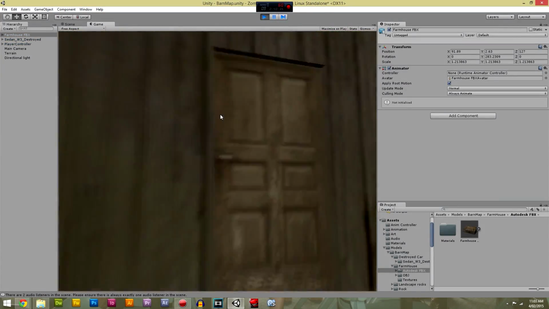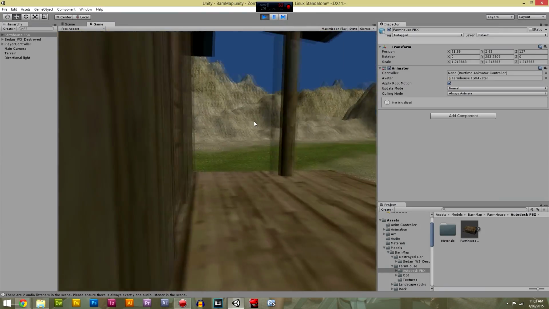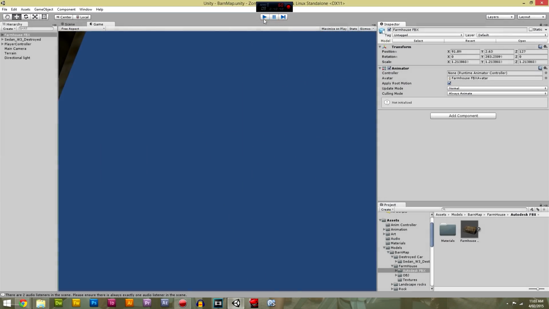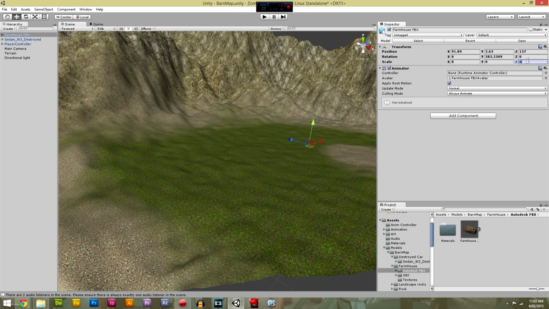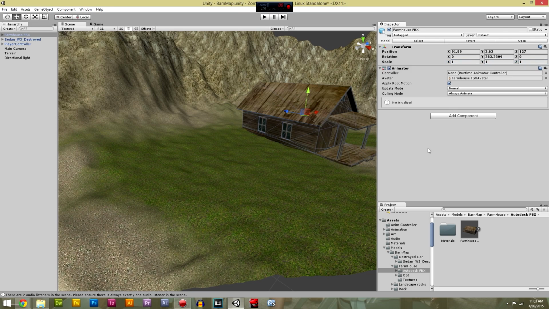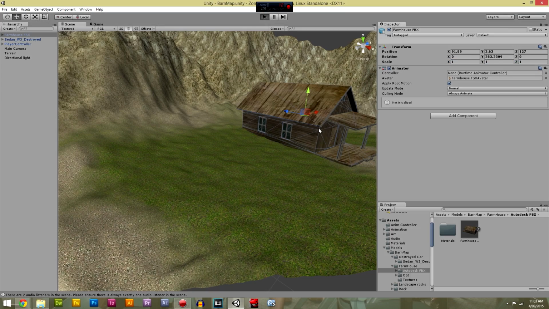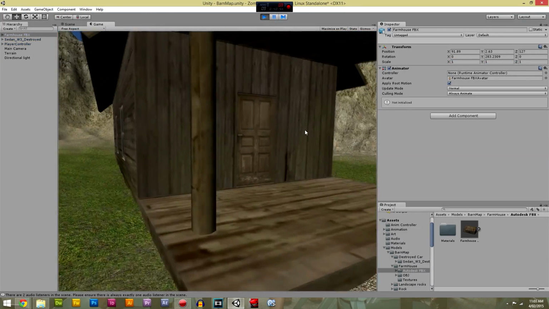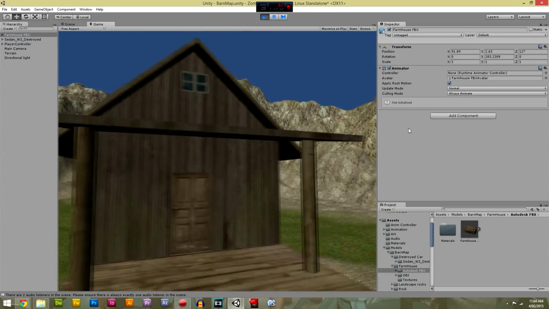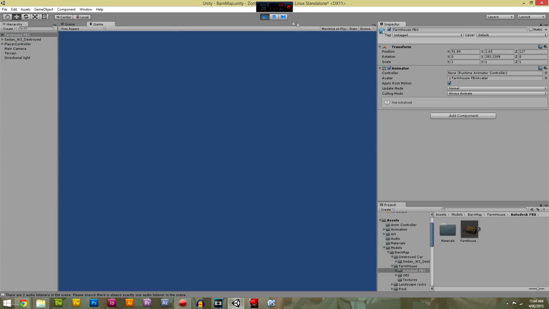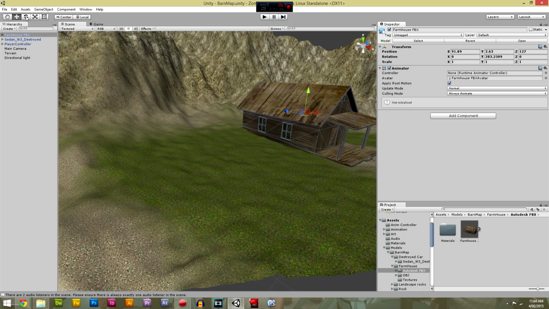Alright, so awesome. Alright, that is way too big. Alright, let's just reset that scale. Scale 1, 1, 1. Save. Play. That's better, but it's still a bit too big. But that's fine. Maybe scale it down even.